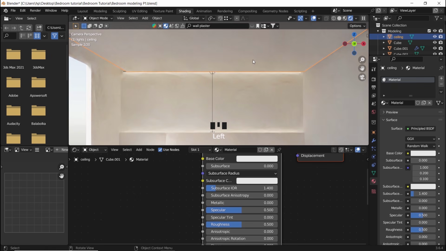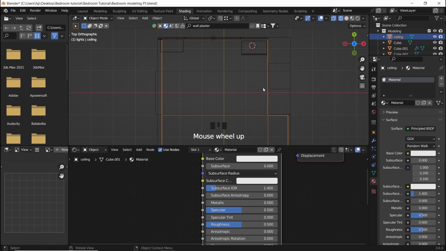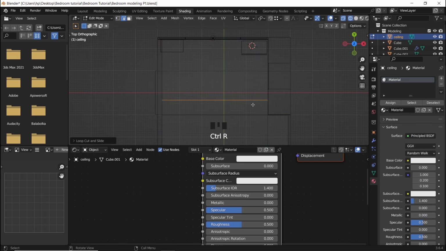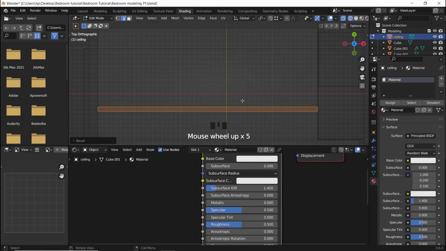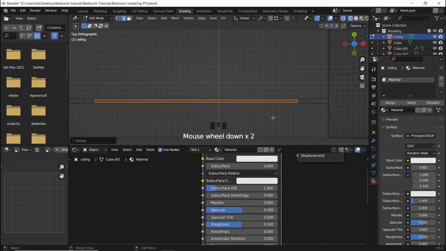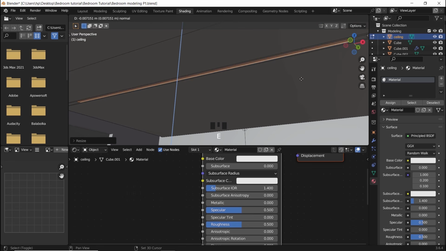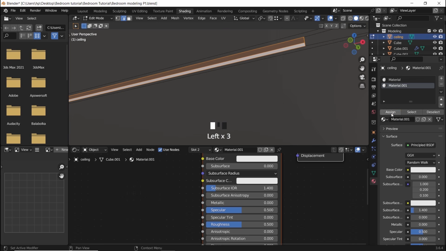I will add the black material on the ceiling, and for that, I will add a cut there to make a place for the spots, though I won't add them since it will be dark on dark, and it's a day shot after all, so I will leave it to you. Once you inset the face on the ceiling, extrude it up by 0.1 and assign the inner faces to a new material. This new dark material will have some metallic in it with a dark shade, and again you can copy the hex code to stay on the same page with us.